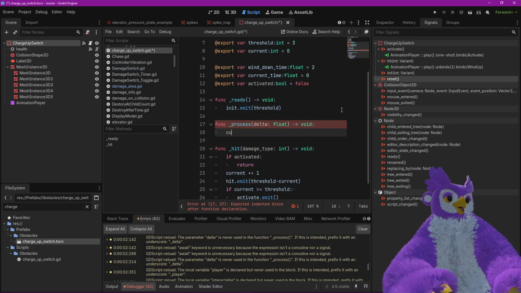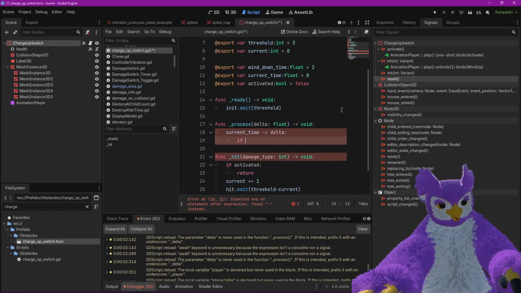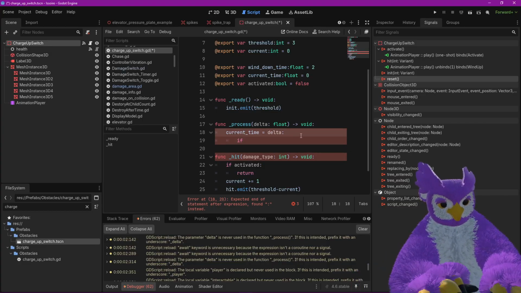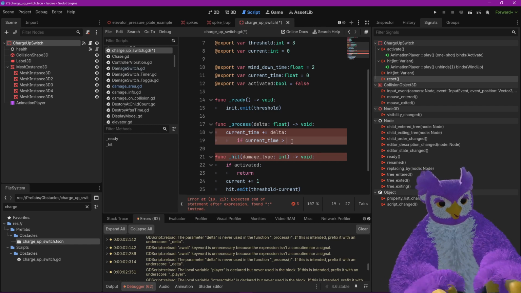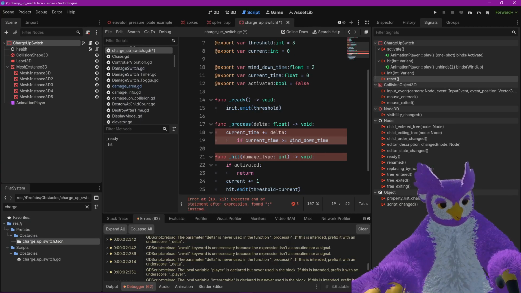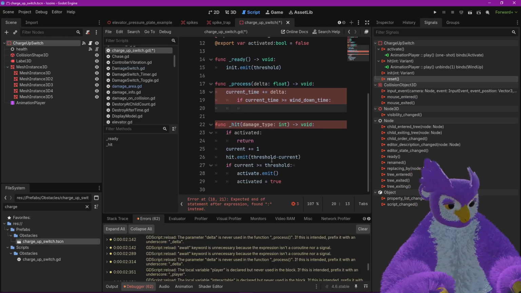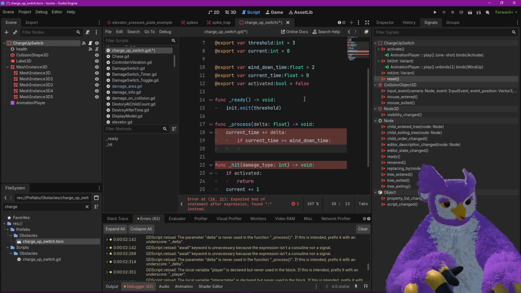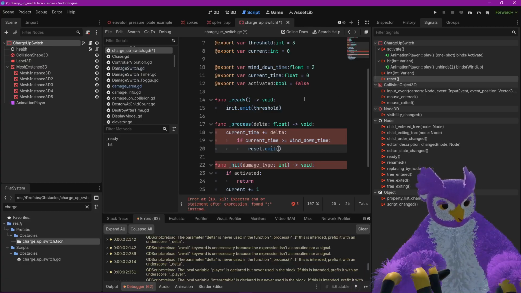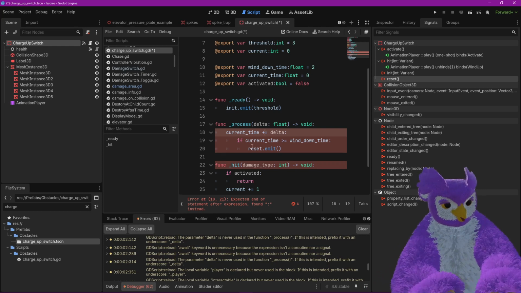We'll say current time minus equals delta, or plus equals delta if current time greater than or equal to, isn't it like this?